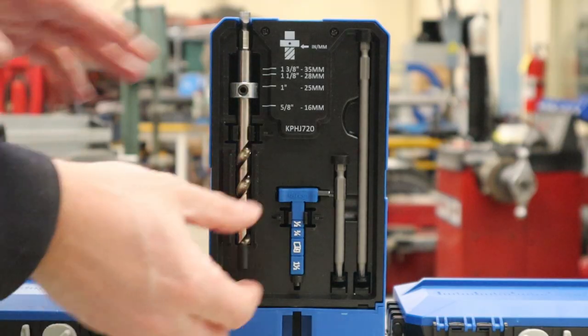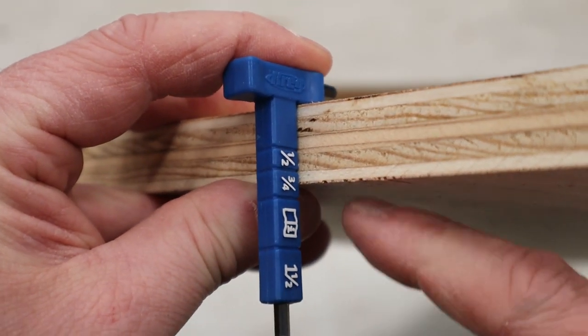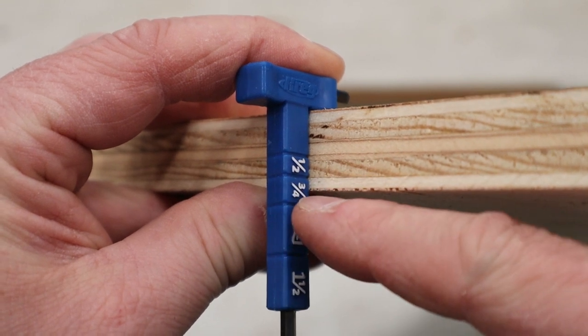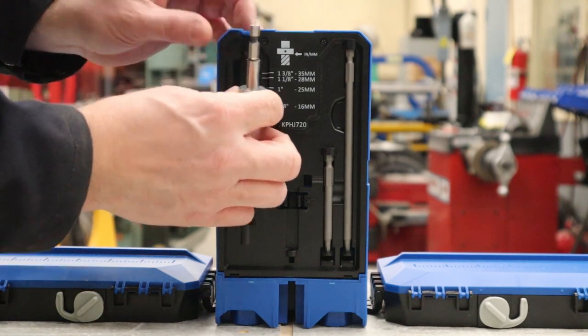On the back of the jig, you're going to want to take this little blue tool out and then use the tool to measure the thickness of the material that you're going to do the pocket holes in. So for example, it's right in this notch here, which is marked at 3/4 inch, and this is 3/4 inch plywood. Then grab the drill off the back of the jig.